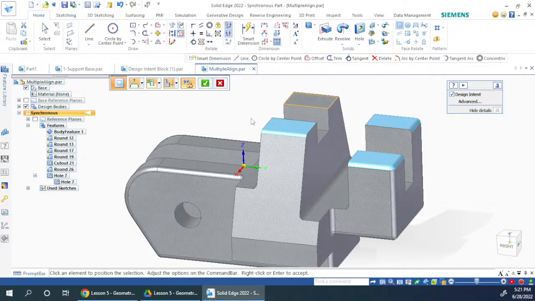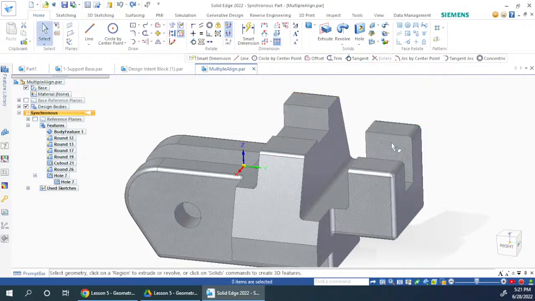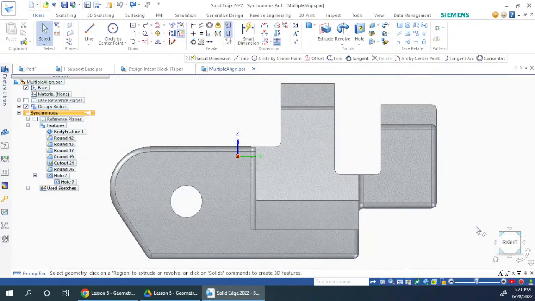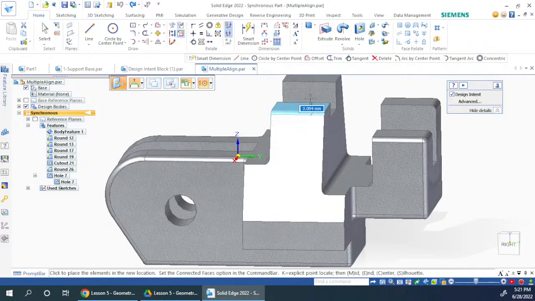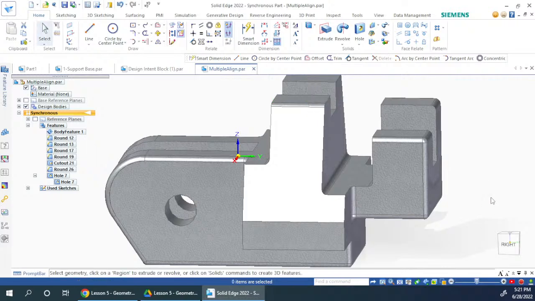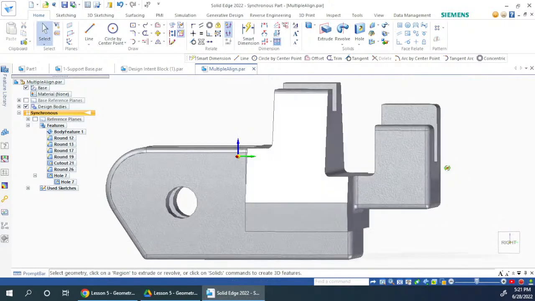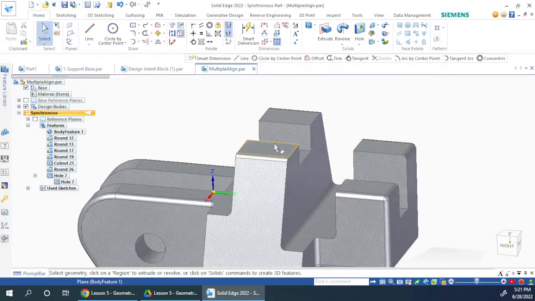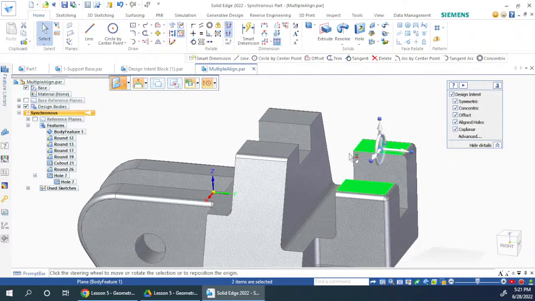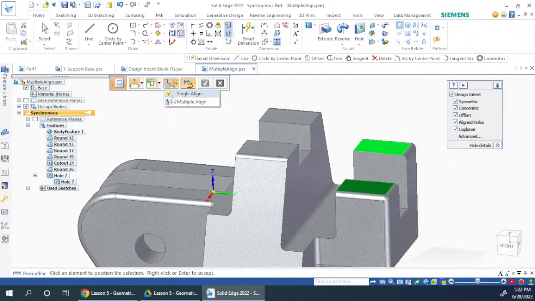Let us try some other options. Okay, so let's move this up a little just to avoid confusion. So at this position, all three are at different levels. So let me select these two faces and go for coplanar. I have single selected.